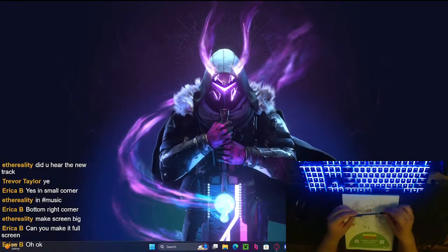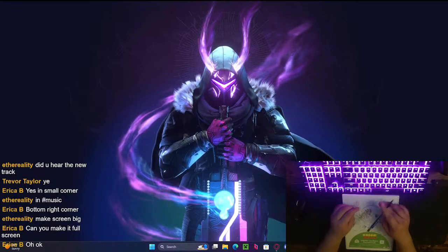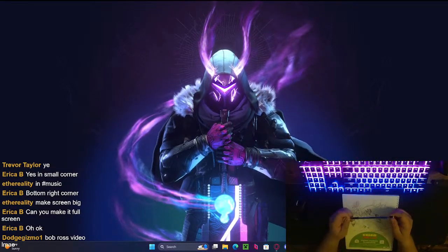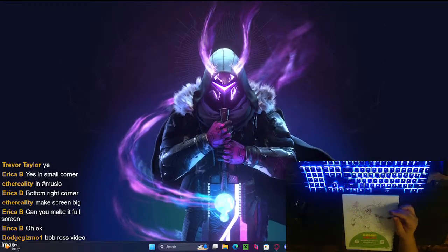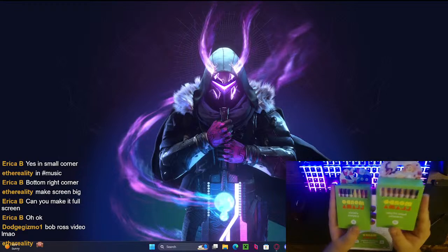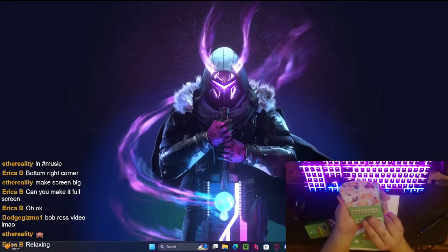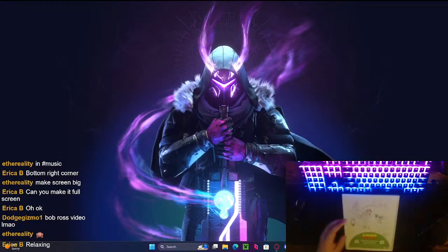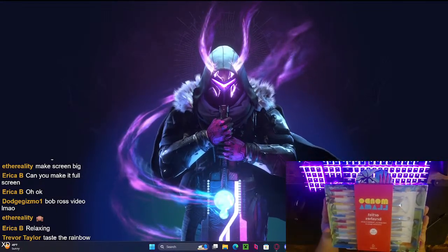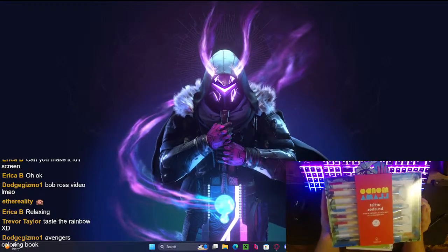And I'm going to go along, feel free to make it like a Bob Ross, happy little accidents. I do wish I was using a darker one, maybe I could. It's funny, I bought crayons and stuff so I could test things out. So here's the rainbow, this one's the normal pack, and then there's the skin colors. I'm thinking, taste the rainbow. No, it's paintbrushes. They look nice. An Avengers coloring book, dude. True, that would smack.